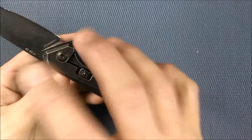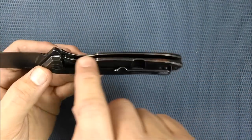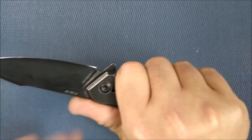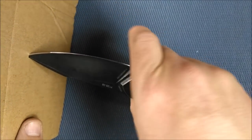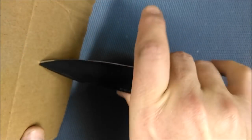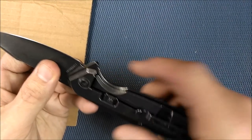Pivot's great, lockup's great. Handle shape is very good for comfort. Handle shape is very good for locking in place — so if you did end up stabbing into something and your blade stops suddenly, your handle's not going to let your hand come up and over it and into the blade. That's a really good thing.